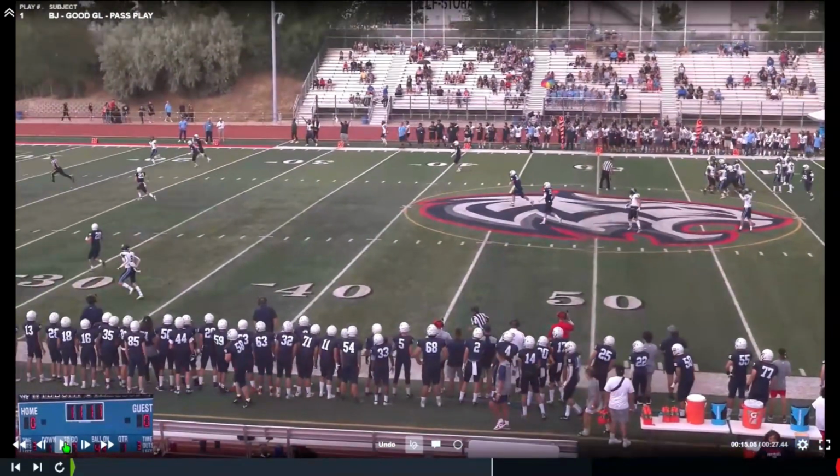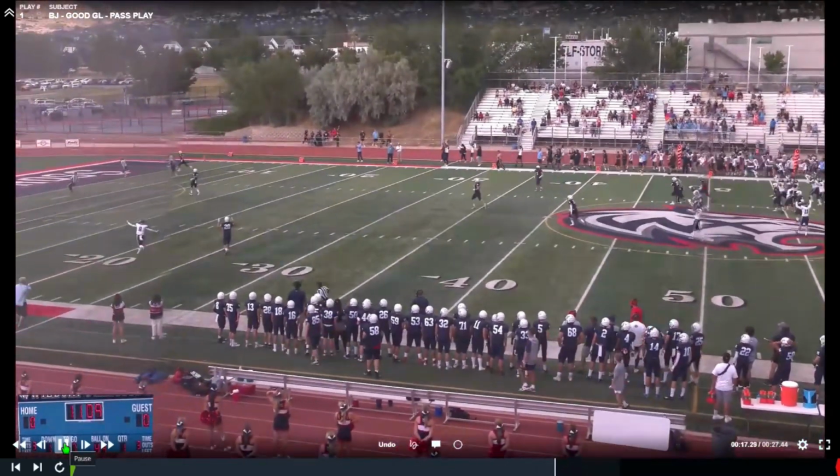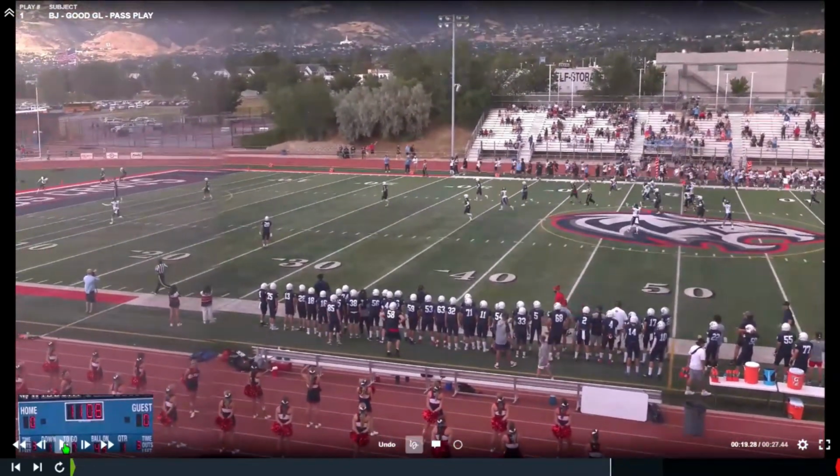This play goes, and again, fantastic job by our back judge who recognized early, based upon the routes that were being run, alarm bells going off again in his head. Oh boy, I got to go. And we are now streaking at full speed. Fantastic job. Great wheels on that back judge. And again, stays with the players and makes a great call with the correct mechanic at the goal line for a touchdown.